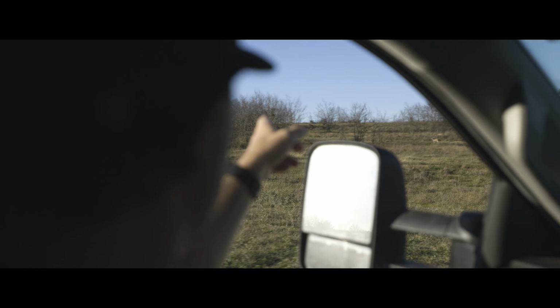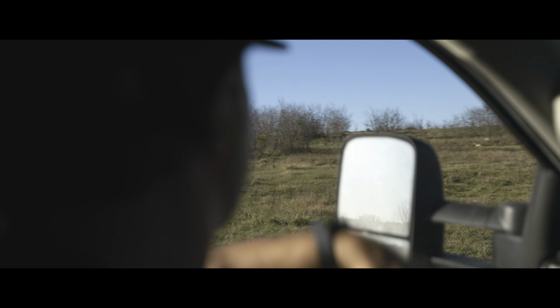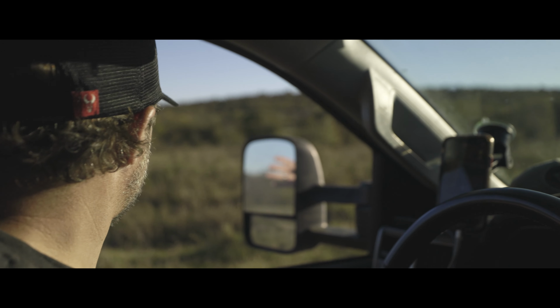One, two, three, four, five, six. Let's hang a camera right in here somewhere.